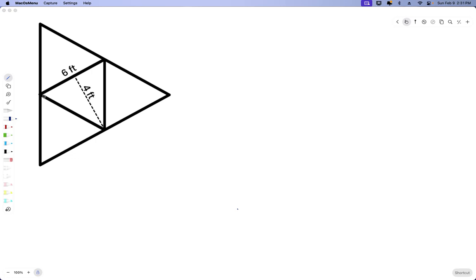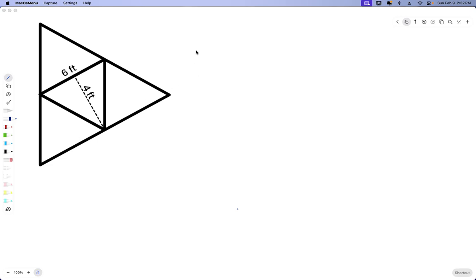So the dimension, if you look at it, the length of this side for this triangle here with the height of 4 is the same as the base of this triangle right here. Okay? They're identical. And if you look very carefully, this triangle, if you were to fold it over, it's identical to this triangle. And if you were to fold it here, it's identical to this triangle. That tells me they're all identical triangles. So they all have the same dimensions. You can look at that visually and tell what that is.